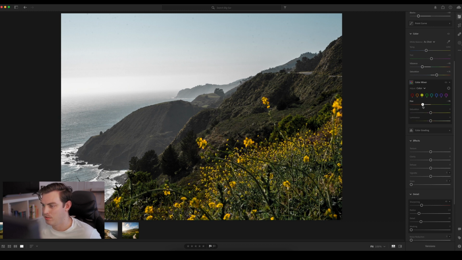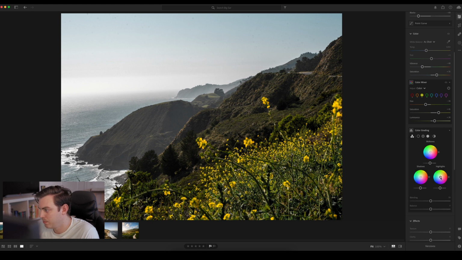And now we're gonna go to the yellows and play with this. I like to pull the yellows towards orange personally and then really pump them. We're gonna really pump them in this one because we desaturated so much else. And just pull up the luminance. Am I liking that? I'm gonna take the luminance a little bit down, the saturation a little bit down. Yeah, that's pretty cool.